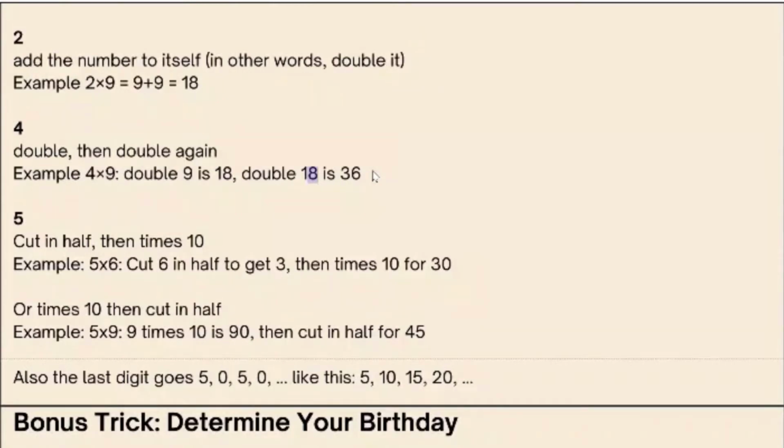Let's do another one in 4, okay? If I want to know what is 4 12s, 4 12s kids. So which number am I going to double? For 4 12s, which number? Correct, Preston, it is 12. If I double 12, how much does that come to? Yeah, Manvi, you gave me the final answer. Yes, it comes to 24. And if I double number 24 again, it becomes 48. That's perfect. So 4 12s are 48. Isn't this easy? And isn't this simple?